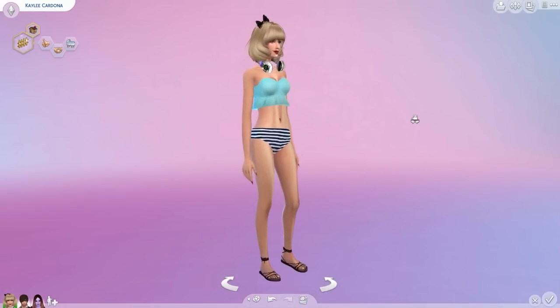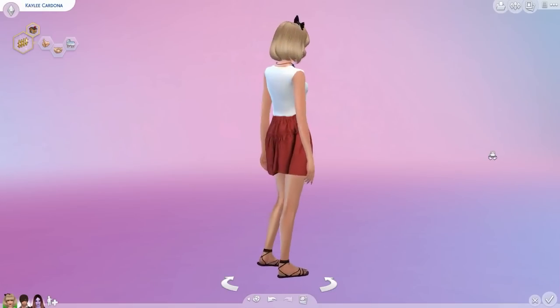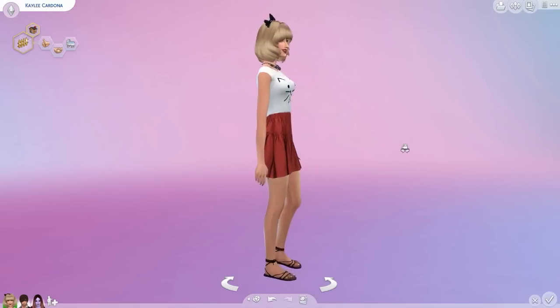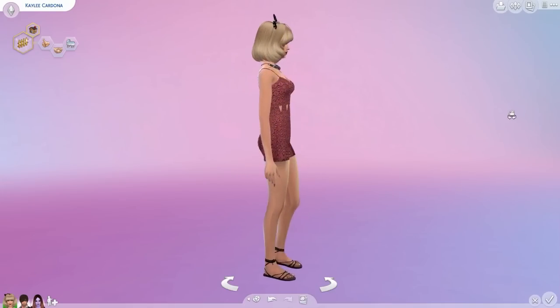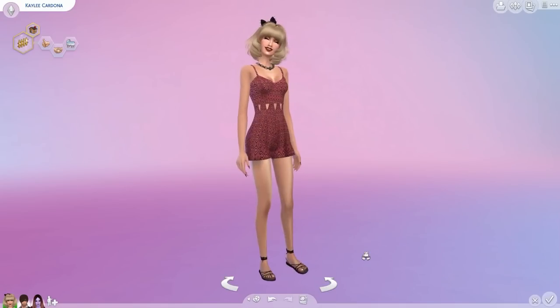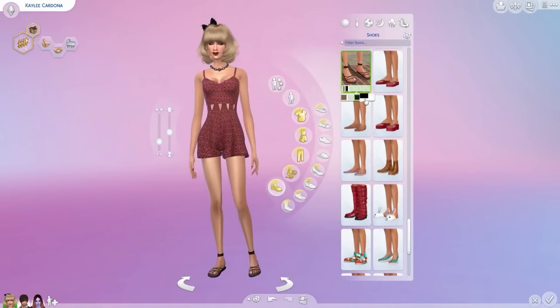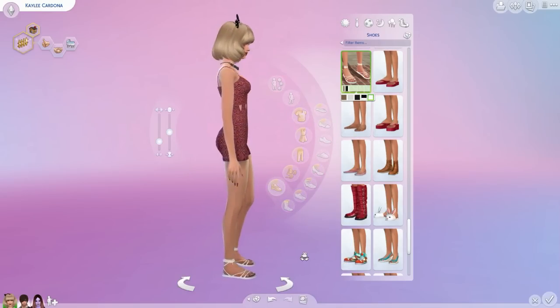The bottoms included in this swim set come in a striped pattern. Under the full body section is a dress also by JS Sims — I think the cat print is very adorable and the red wine-colored bottom looks absolutely gorgeous. Another one-piece by JS Sims is also very gorgeous; I love the little cutout details. It goes very well with the shoes also from JS Sims, which come in brown, white, and black.